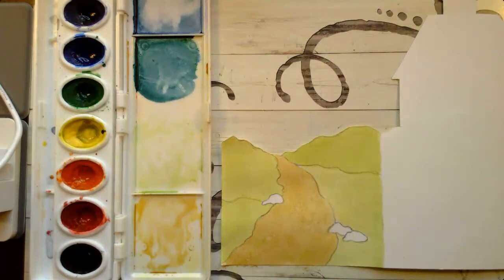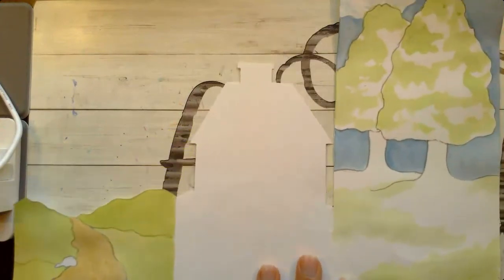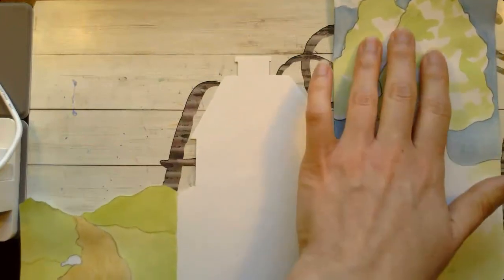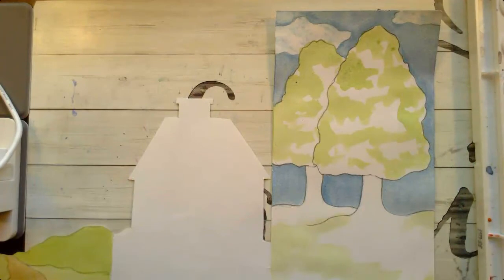Okay, so I'm gonna go ahead and let that dry, and I'm gonna check back on this side and see if anything over here has dried. So if it's not dry, give it a little more time. I'm gonna go ahead and work into the tree with some more green, because it's not the end of the world if it's not dry there, because I'm just gonna continue to use variations of green in there.